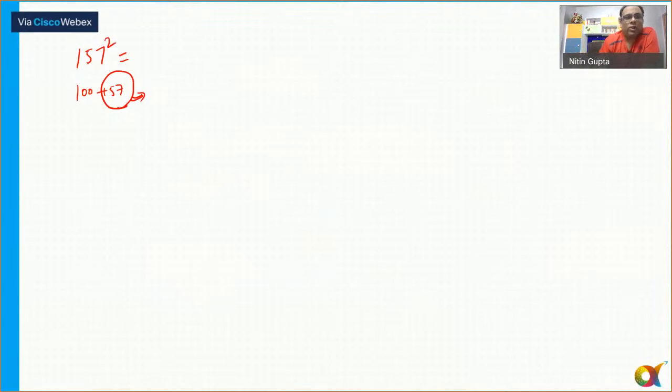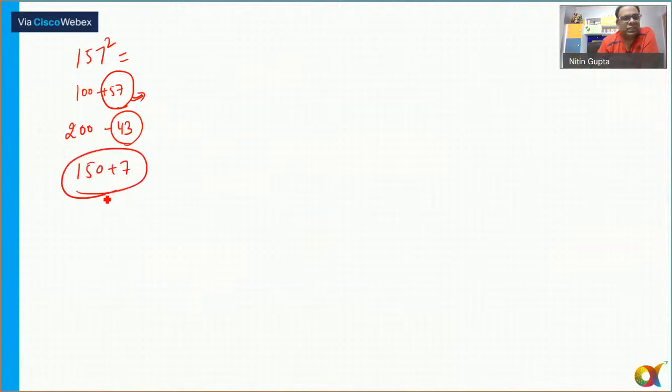Or even if I'm working on a base of 200, so that is 200 minus 43, I should know what is the square of 43. That we know already. Or I can directly work on the base of 150 because 150 plus 7 will be very easy for us. And like I told you, these are some advanced techniques which will be rarely used. But yes, base 50, base 100 is very, very important, what I've discussed in the first video.